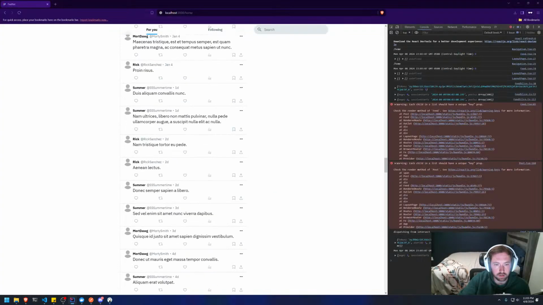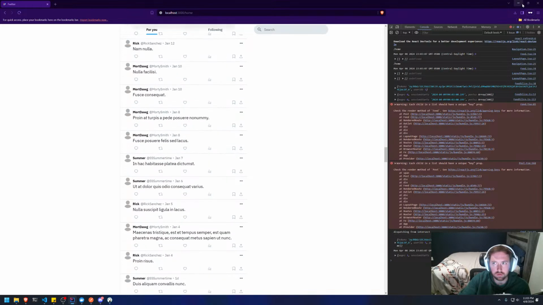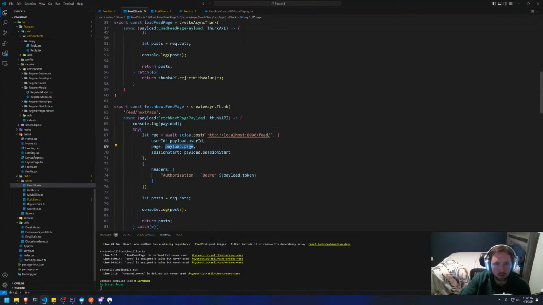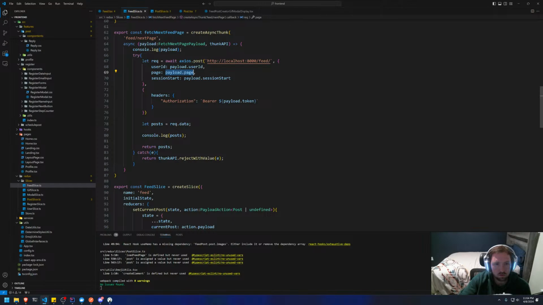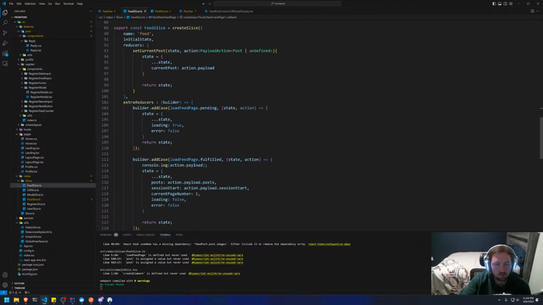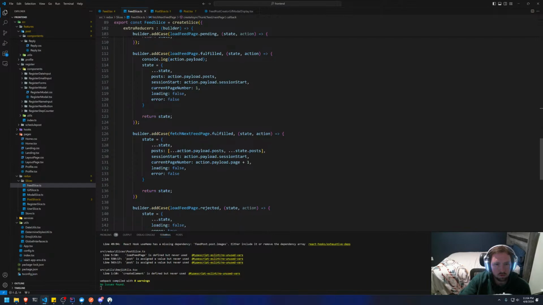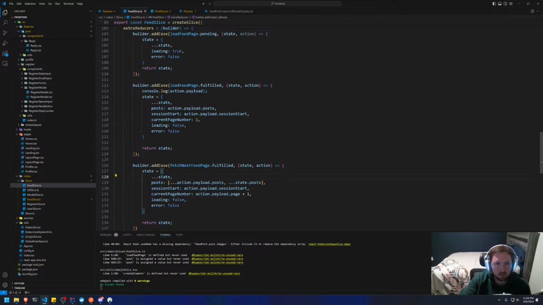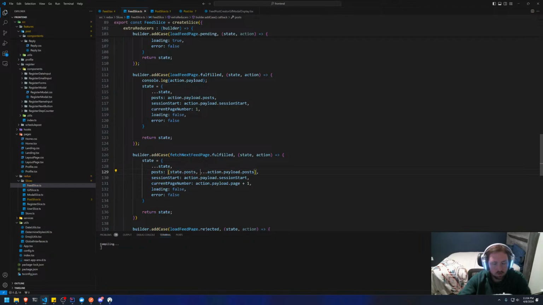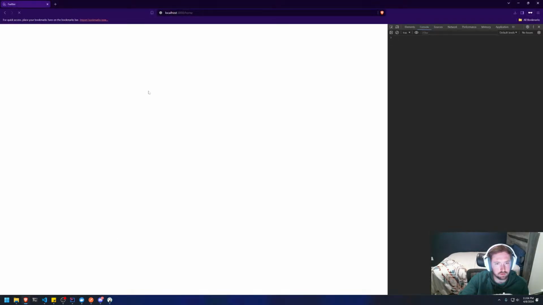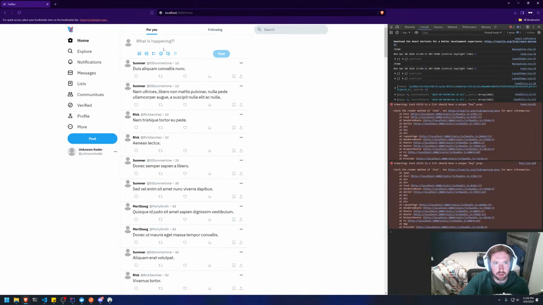So that means that maybe the feed slice isn't working. This one is backwards, right? Oh my goodness. This one we want this way. I think it was working the whole time.